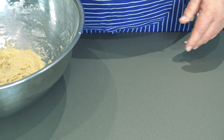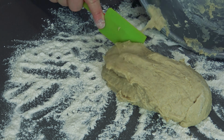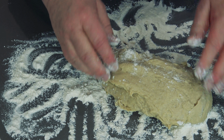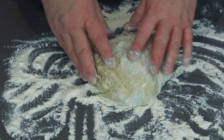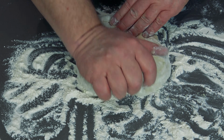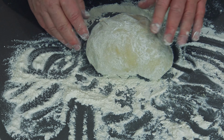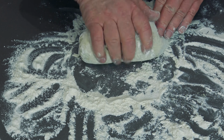And we've just got to knead it for a while, all right? Let's just get it sticky on here, like a bogey you get on your finger. You know what I mean? That's what you've got to do now. Just knead this for about 5 minutes. Give it a good pull about, squeeze it out, push it away from you. I think I told you how to do it before. Just knead it, get all the air into it, and that's what you've got to do. Just about 5 minutes, all right? Bit of hard work, bit of muscle, but it's worth doing.